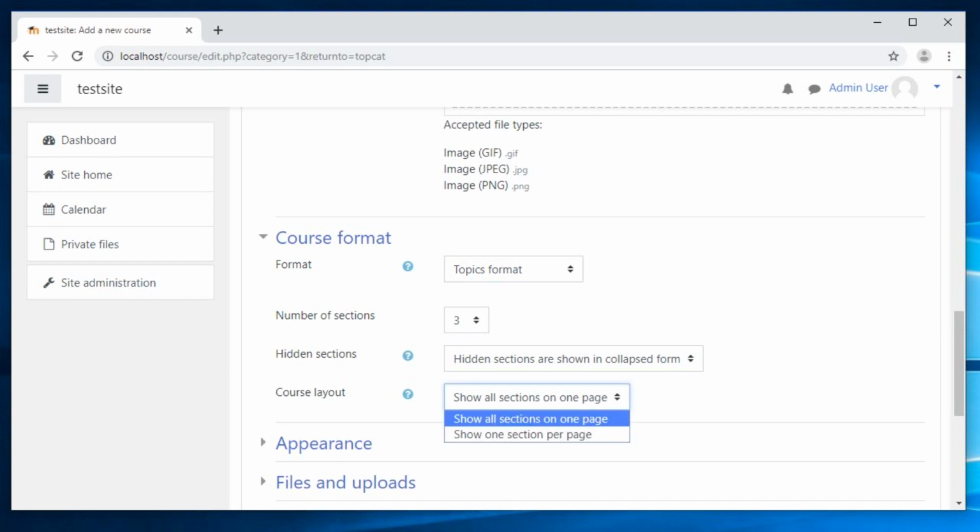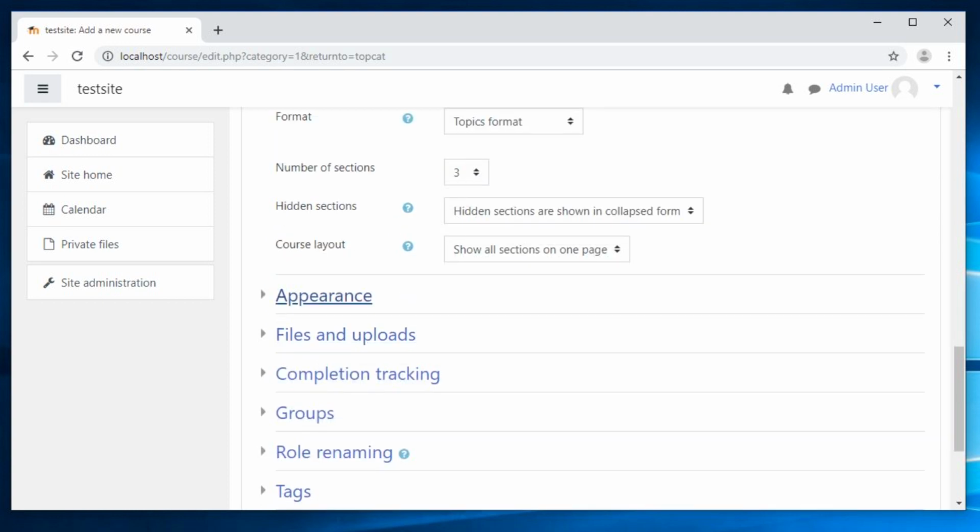But yeah, and I like all sections on one page. But if it gets too chaotic, too long, too big, I'd recommend going one section per page. So as you click on the opening topic header, it will open up into a separate page, and you don't need to worry about the mess of everything else coming in.